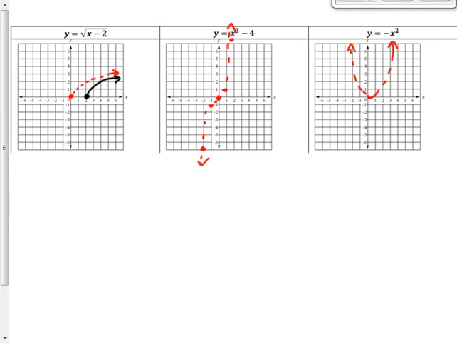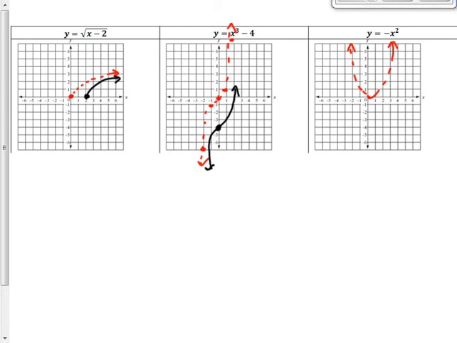You don't have to be exact with the points. If you're doing an XY table, you should be exact with the points, because that's what the points are. That's the whole point of that. But what I want you to do is start looking at the transformation in terms of a faster way of doing this problem. I've got minus 4 on the cubic here, so the minus 4 means it's going to move down like this, which means that it's going to end up looking like that same graph, just moved down 4.